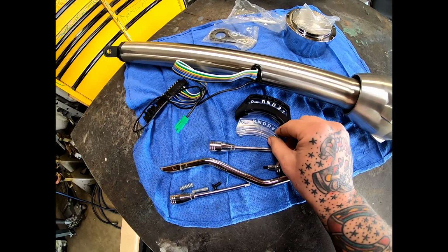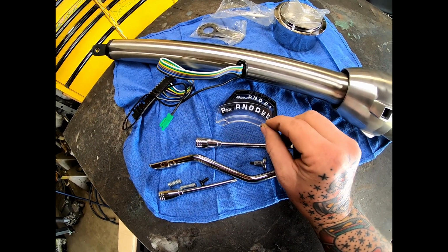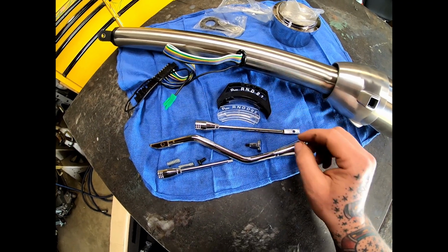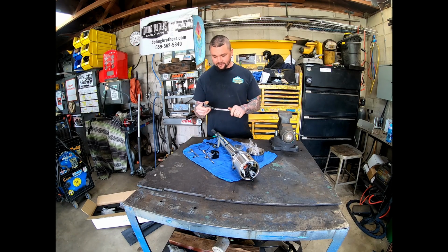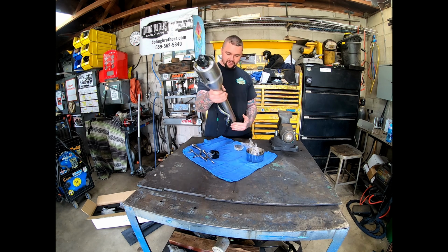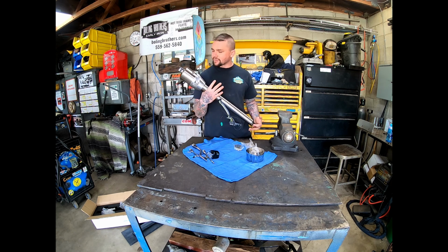It gives us a choice of our little indicators here for having overdrive or not. So I'm not a huge fan of these billet looking knobs, but I'll probably end up cutting these off, rethreading this, and then putting like a factory looking kind of black knob on here. But that's all stuff way down the road. None of this hardware really matters right now. What matters is getting this thing mounted inside the travel.